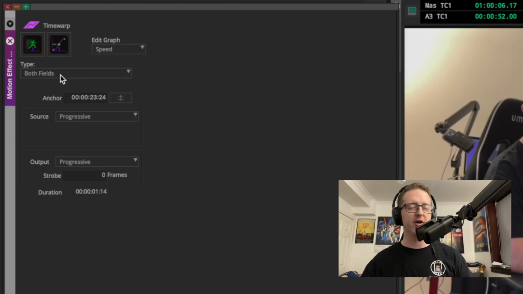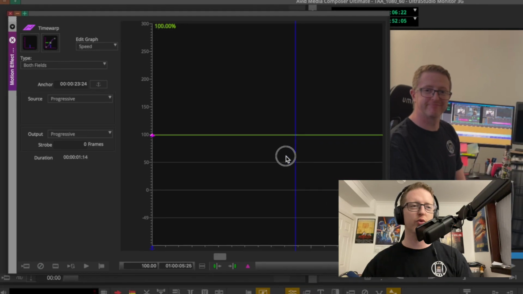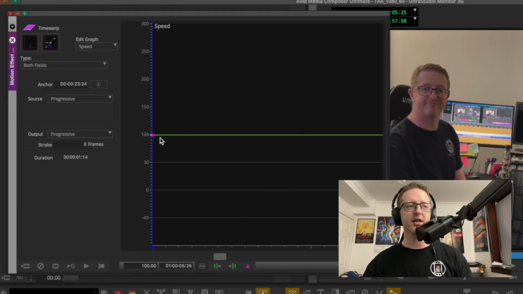But for now, all we're going to look at is the speed graph. So if you click this icon up here, right below the time warp icon, where you see like a little man running, it'll bring up a speed graph. And here's where we can begin to make speed changes. So we have one keyframe that's already applied to the start. And in this particular case, all I want to do is slow down the entire piece of video. So I'm not going to be adding any additional keyframes. Don't worry though, we're going to get to that in a bit.